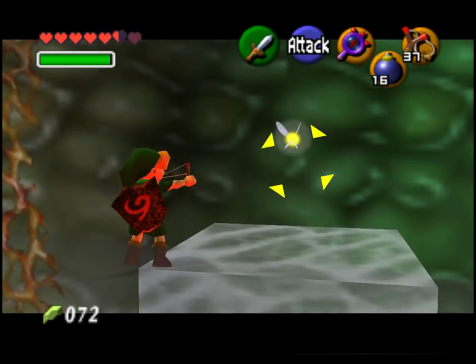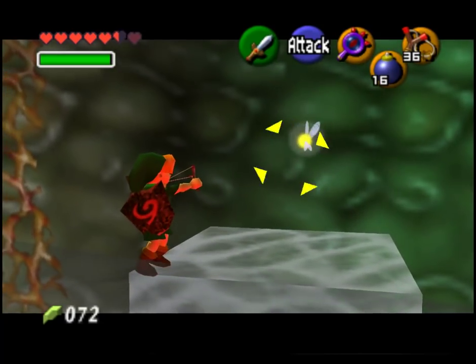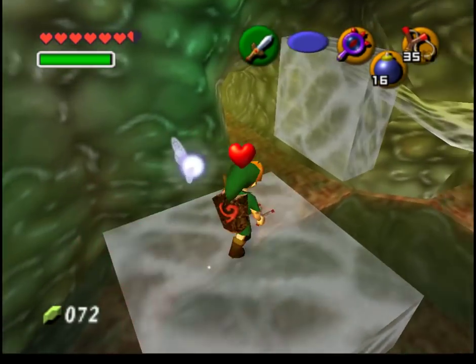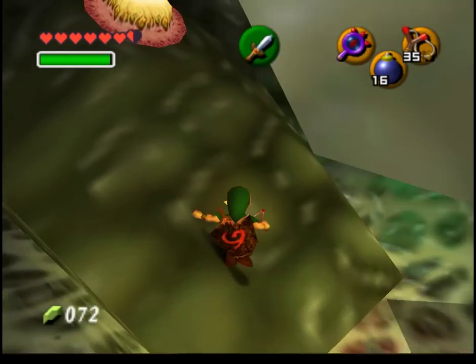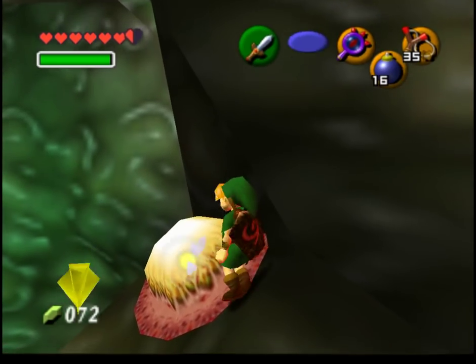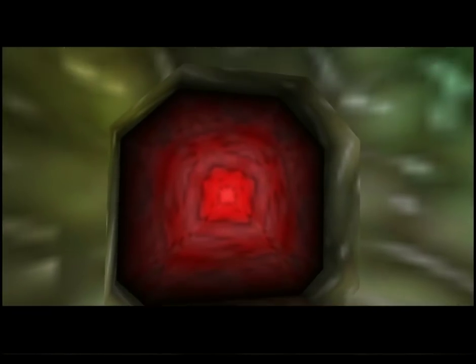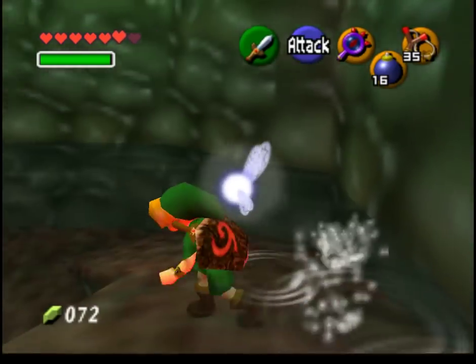I'm going to use my slingshot to kill this guy, because I don't even want to try and use my sword. That was a close one. All I have to do is jump on this next platform, and there is a switch that we can hit right here. But there is another spot where you can just walk past them and then land on it. It's kind of funny. Yeah, that was a lot easier than what we were trying to do before.